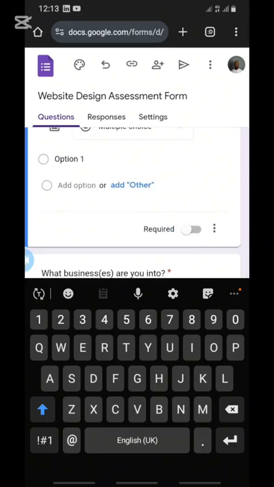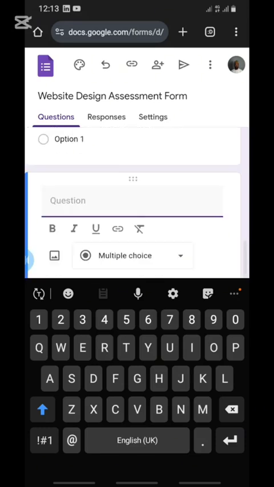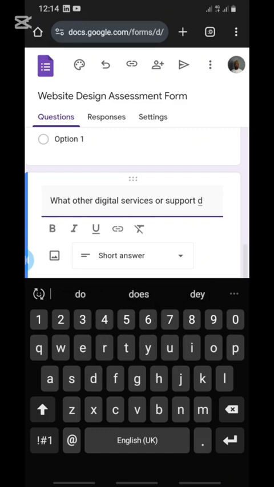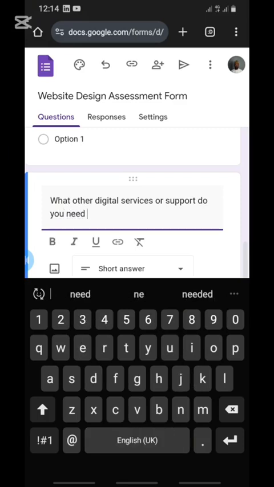The next question we say, what other digital services or support do you need for your business?